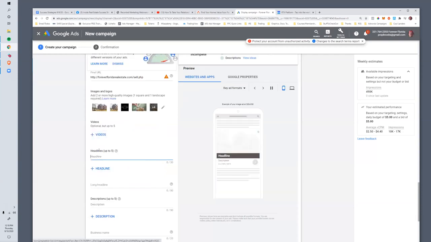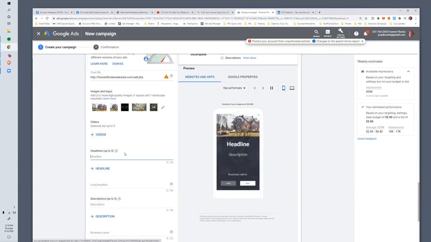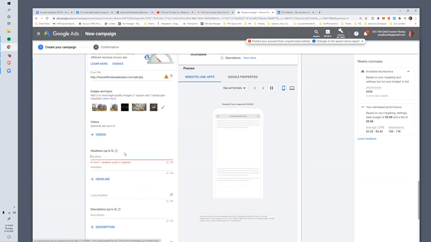And then you can choose up to 5 headlines. And this is where they're going to spin the ad. So find the value. Let's see. Request your Pinellas home value.